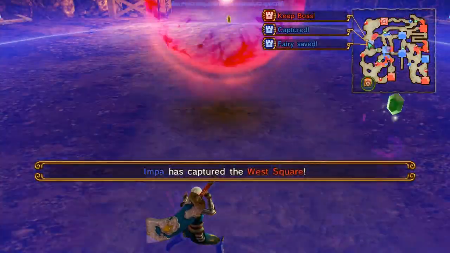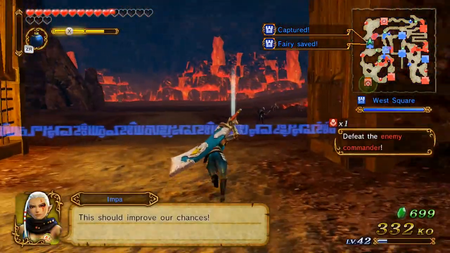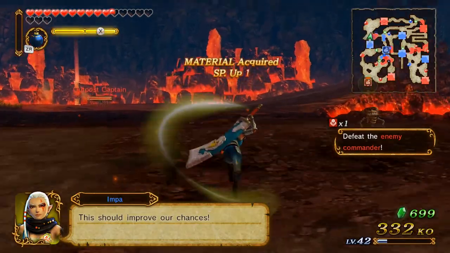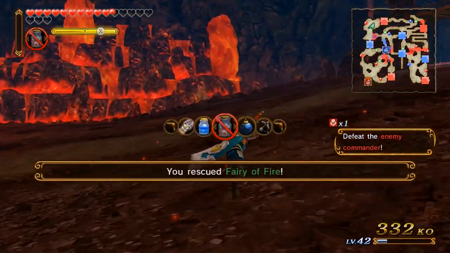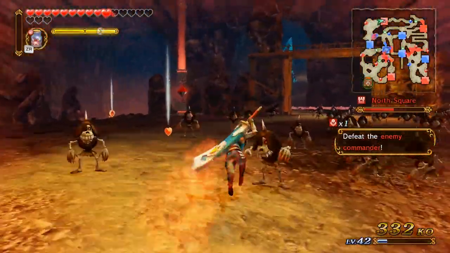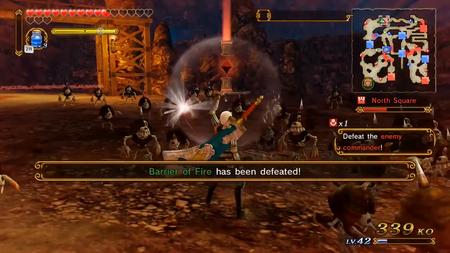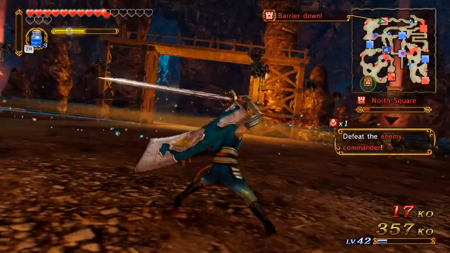Boom! And with that, I get the Fire Fairy. Now I can head up here and take this key. Hopefully this is the one with the boss key in it. If not, then it's probably the one itself. Boom.